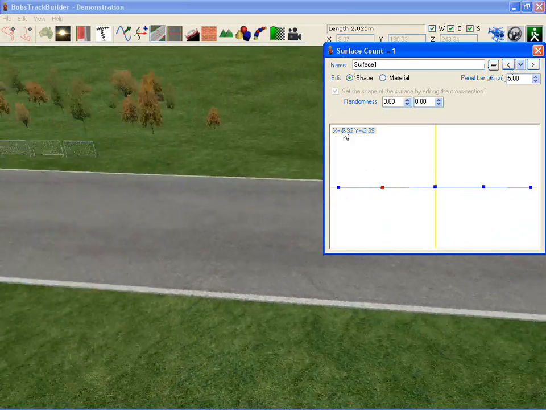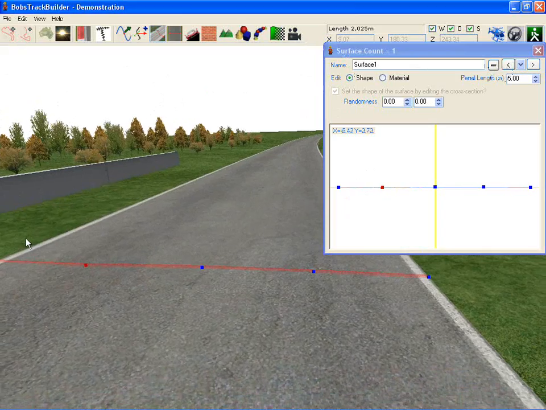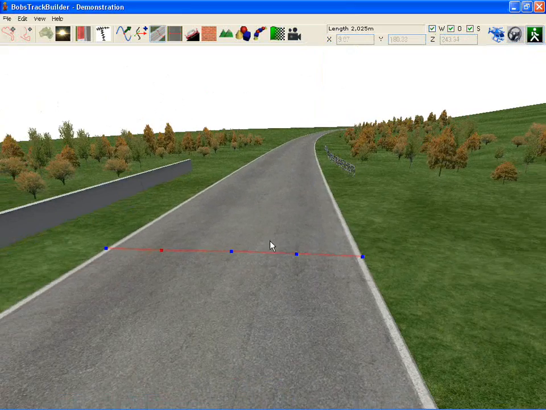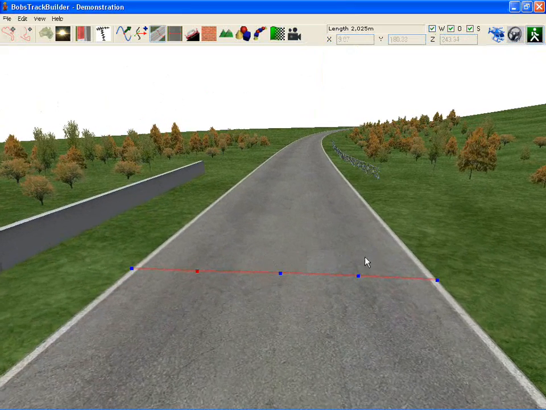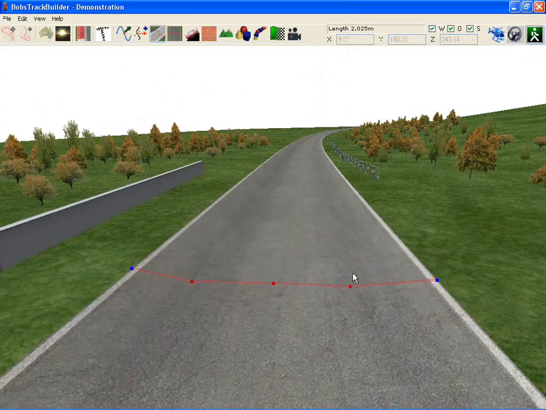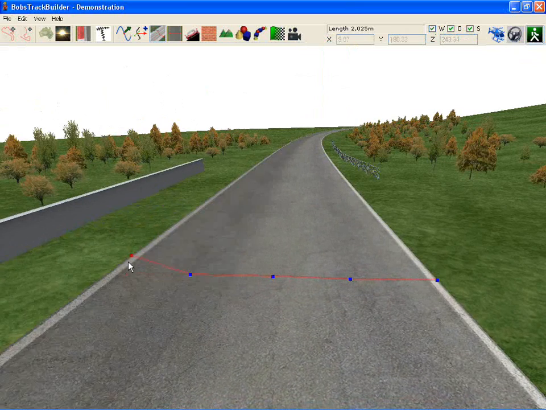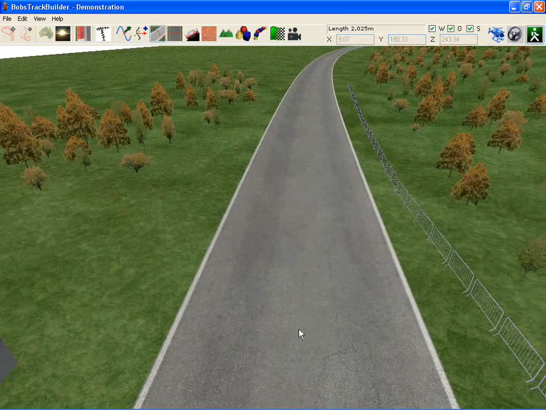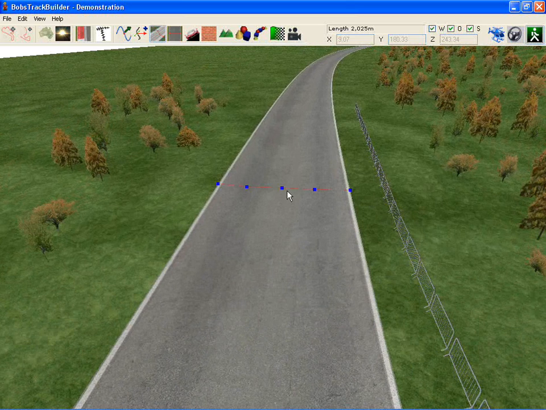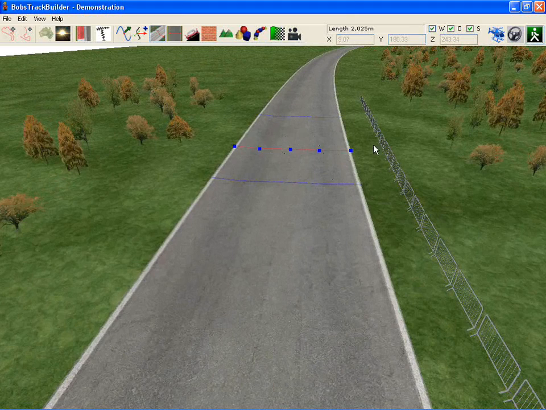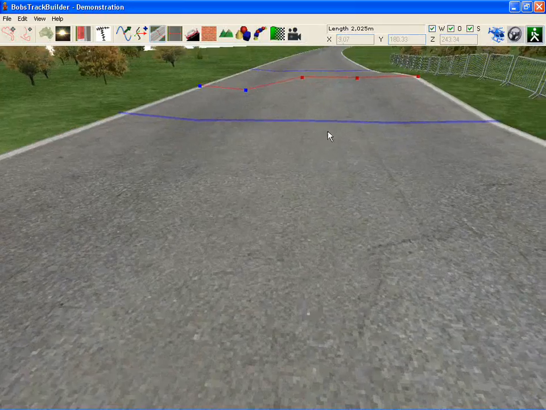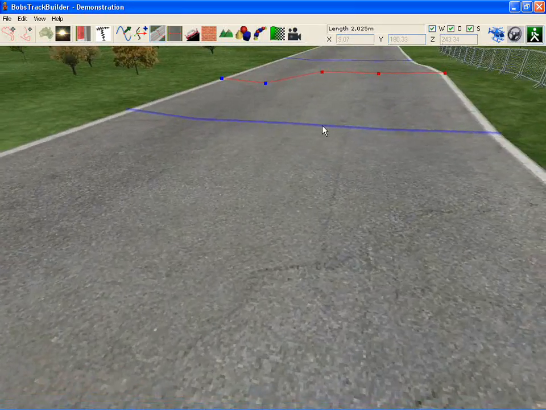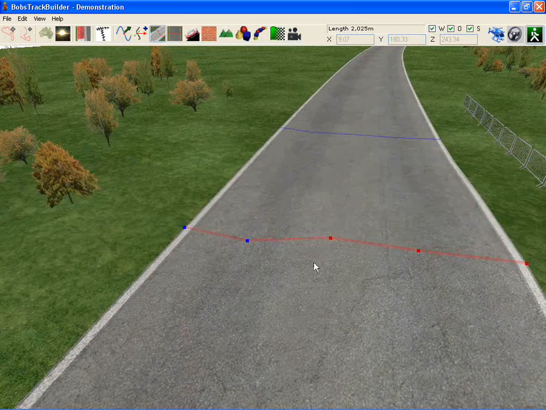And the other thing that I'm doing is adding that editability into the 3D window, so that you can select the points like this and move them up and down, or likewise there. And the good thing about this is that you can quickly add a bit more shape and control to your tracks just by doing stuff like this. So that's quickly added a bump into the track without having to do much work.